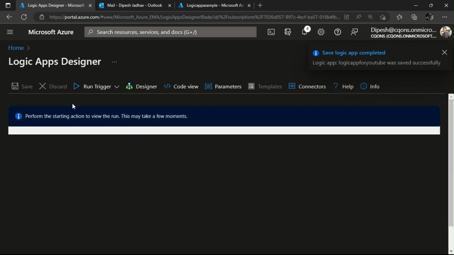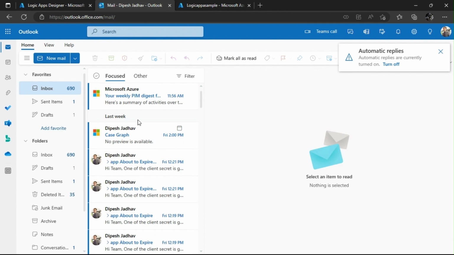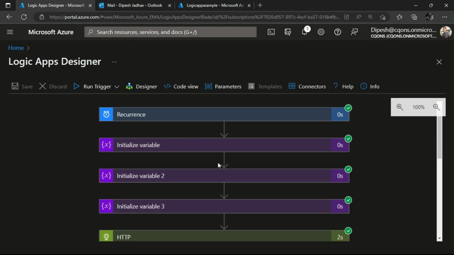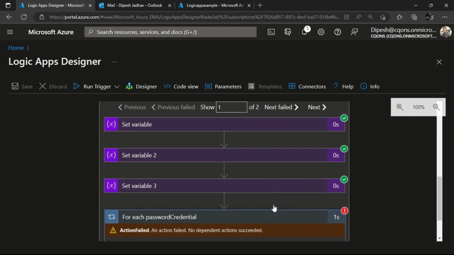There you go. I'll quickly run. And now it should send us an email in our inbox. So I've marked everything as read. We would get an email. Oh, okay, something went wrong here.